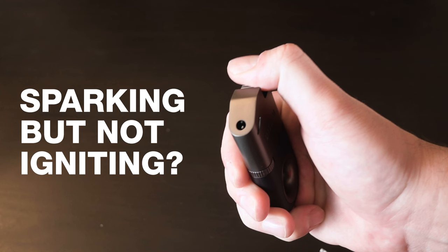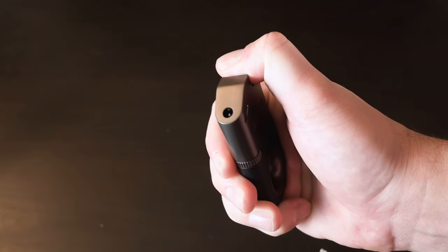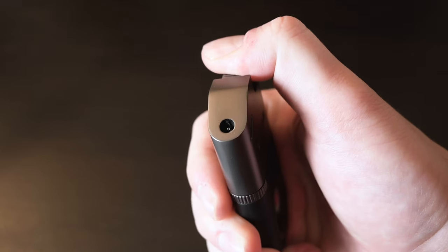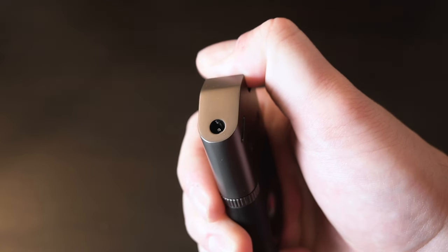One issue we've heard about from several people is that their lighter is sparking but not igniting. While it's not ideal, we have identified the issue and are able to provide instructions for a 5-second fix to get your lighter working. The issue is that the ignition spark is arcing and hitting the metal housing instead of making contact where the fuel is dispersed.